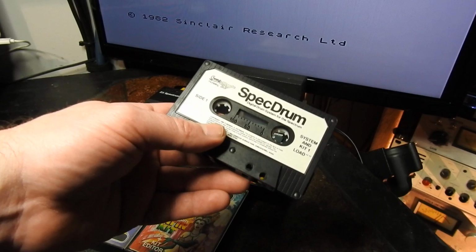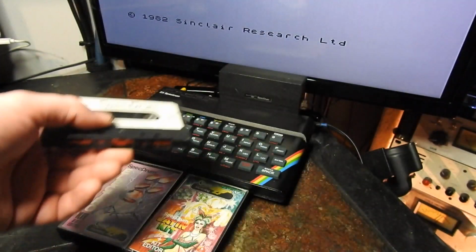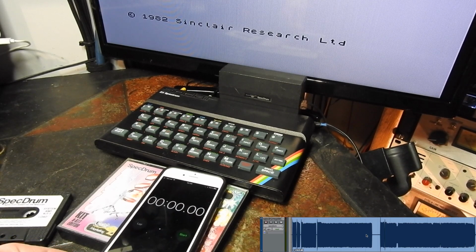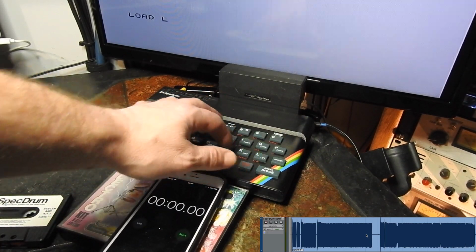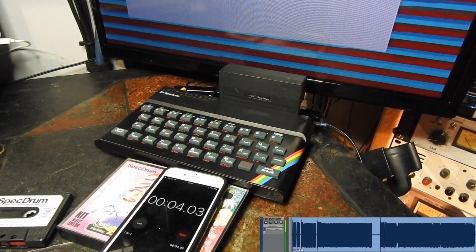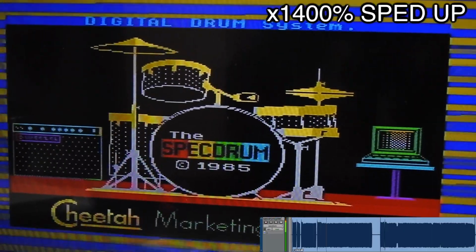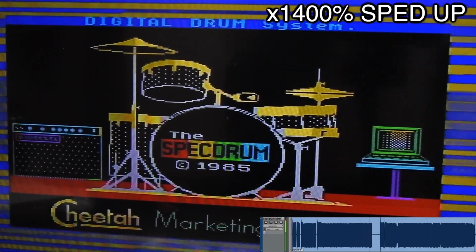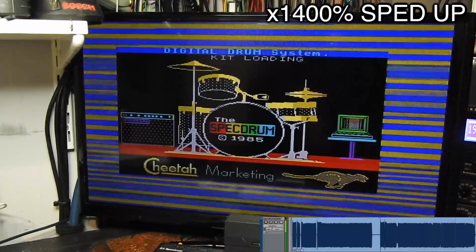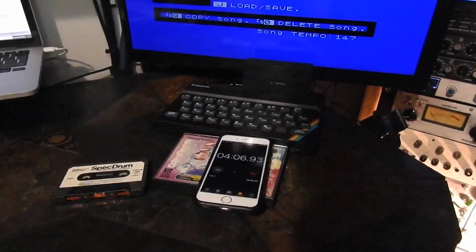So I have already transferred these cassettes onto the computer. I've got them recorded into Pro Tools. So to load these programs, I shall just play the Pro Tools session into the computer. I'll put a stopwatch here so we can see how long this takes. Okay, so we type in J for load, enter, let's start. So 4 minutes, that's not too bad.